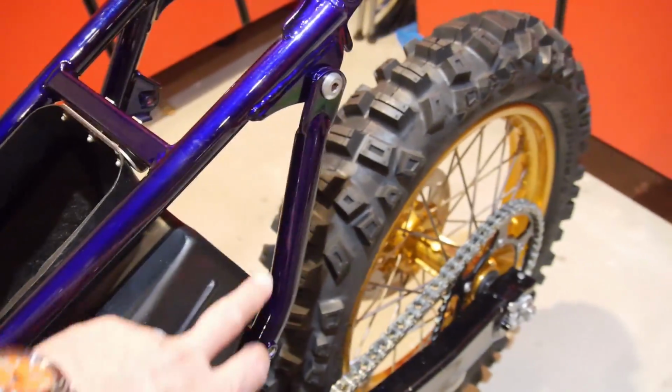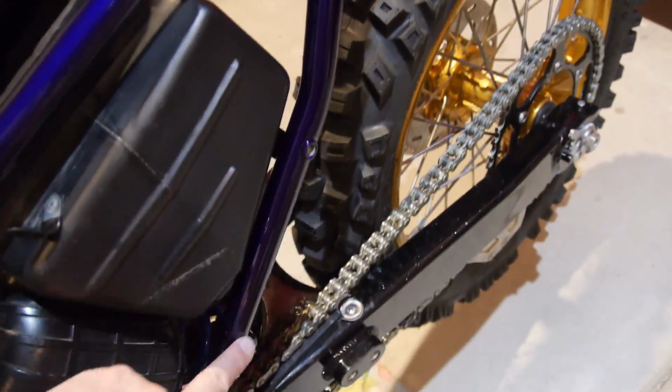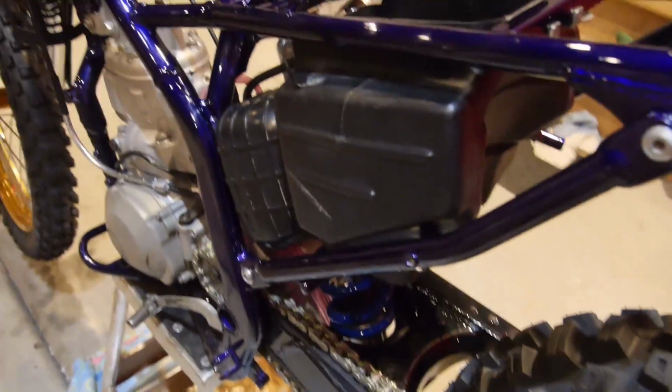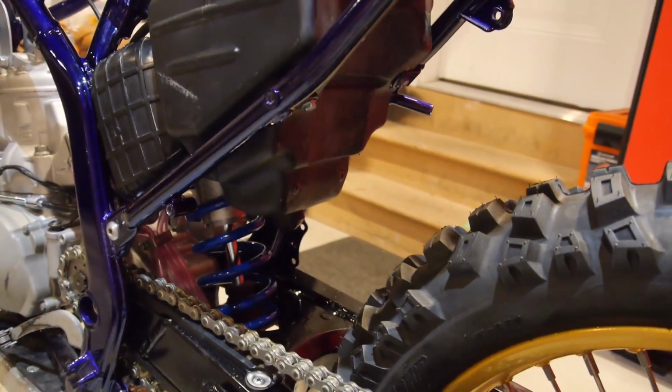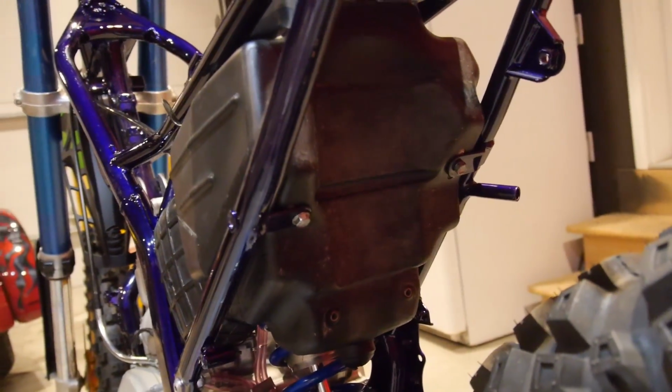We'll get a new air filter, and this piece right here is one of the bars, that part of the frame that comes off. And once I got the airbox back in, I was able to remount that powder coated piece of the frame. And then back here there's two bolts here and here that hold the airbox up. So we're in good shape there.